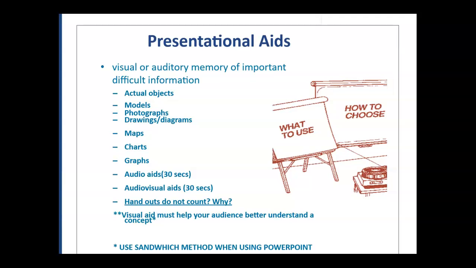All right, so visual aids can be actual tangible objects. If you're going to show a model or a picture or a drawing or a map, chart, or graph for that matter, you need to put your visual aid up on a presentational software. So something like Screencast, something like Zoom, or something like a PowerPoint or Google Slides.